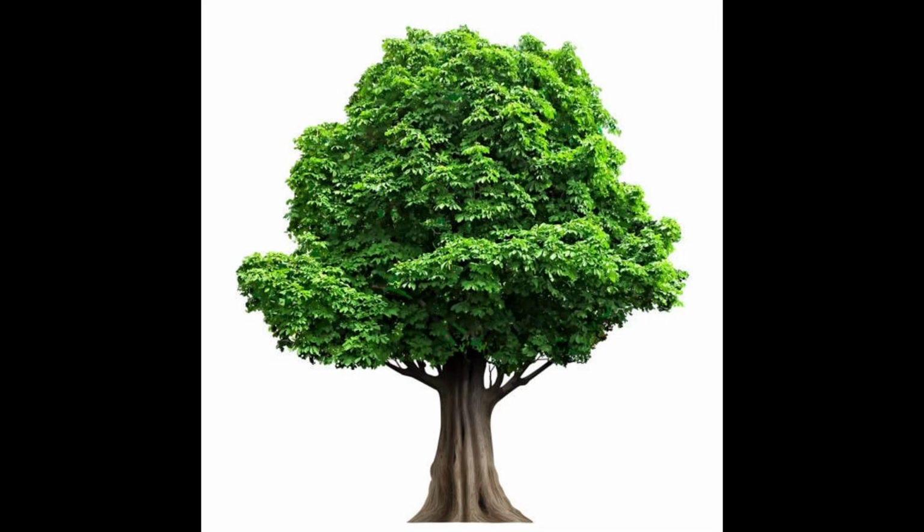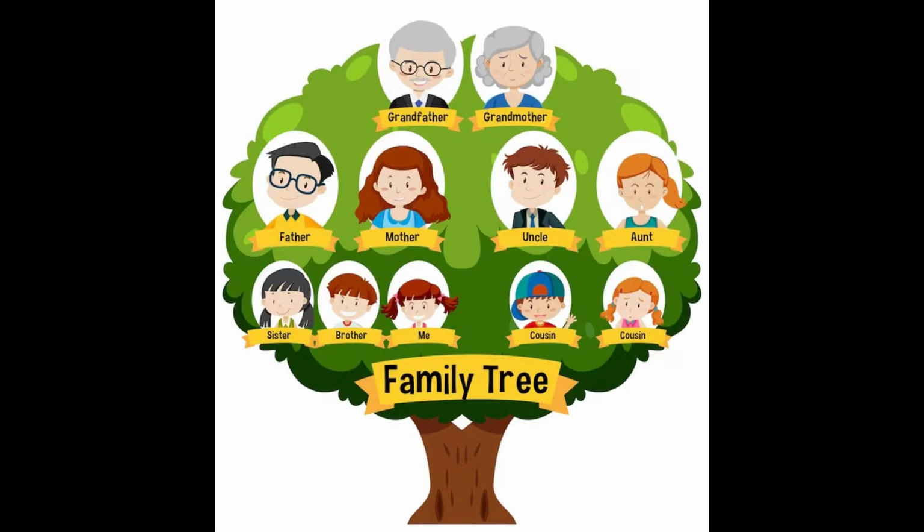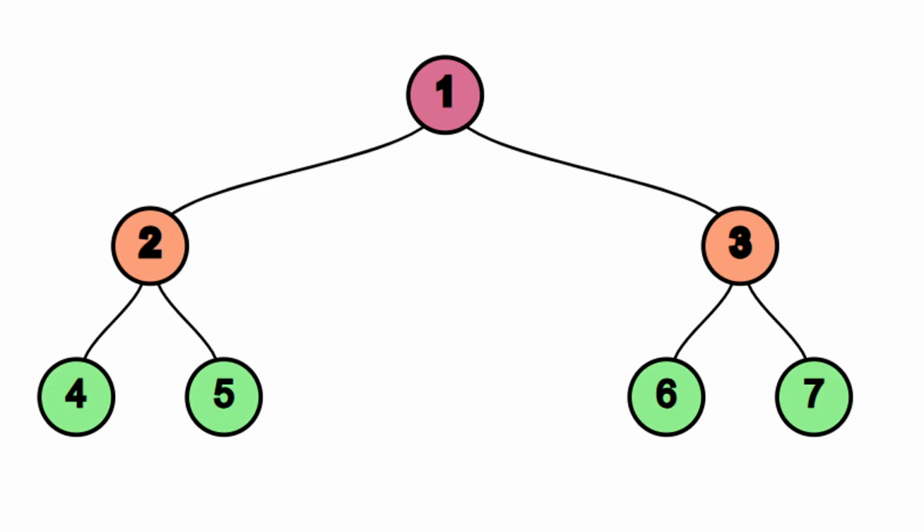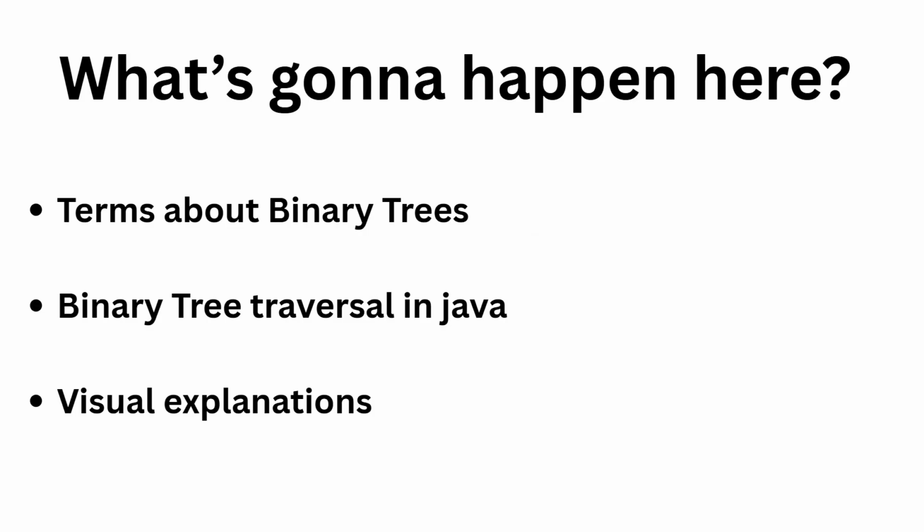Trees. We're talking about binary trees, not this one. It is something more similar to family trees and this kind of tree. So we're gonna deal with something that looks like this. So, what are you going to expect in this video? First of which is the terms about binary trees, and second is binary tree traversal in Java.